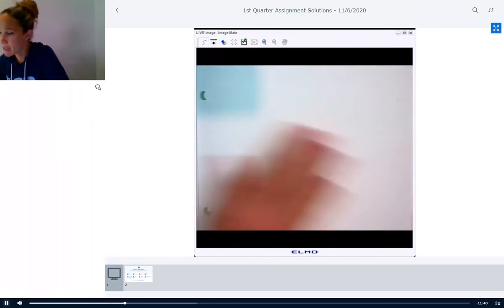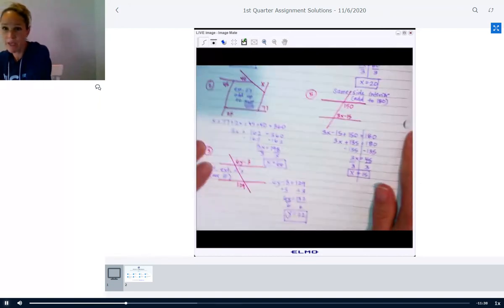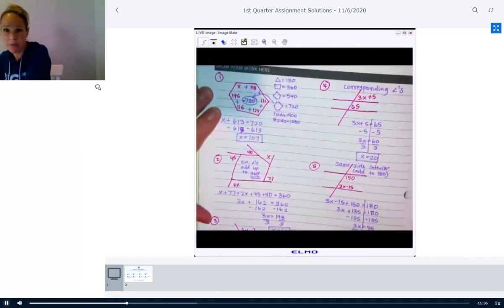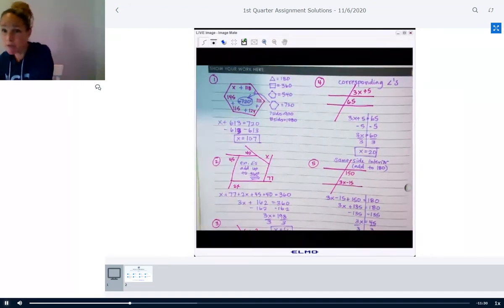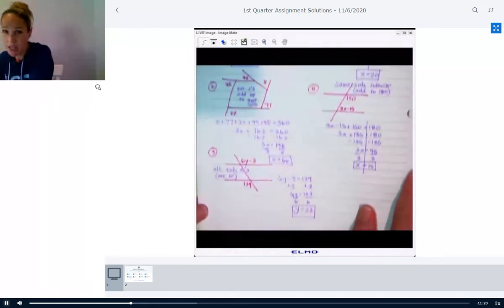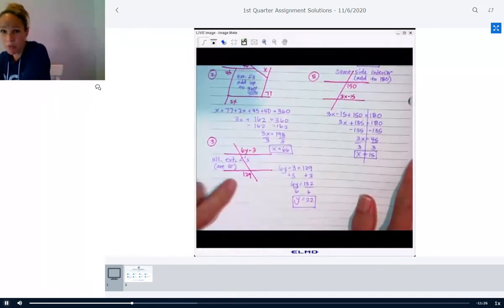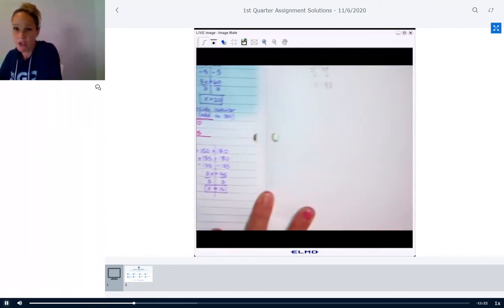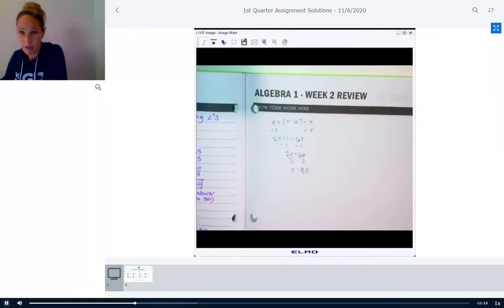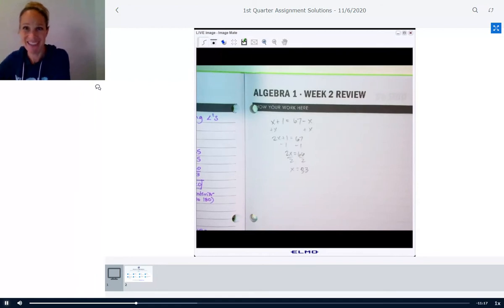Here is a little review for week 2. So we've got some questions that are just like the quiz. If you haven't done the quiz, do these problems first, write them down in your book, and that will really help you on the quiz, because there'll be problems just like it. Okay, so like I showed my work over here for one of those problems. I'm not sure which one, but maybe it will be helpful to you guys.